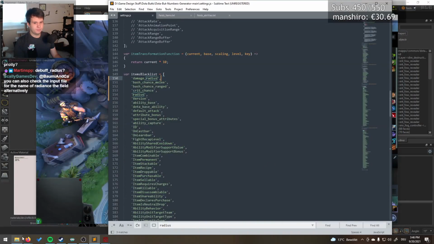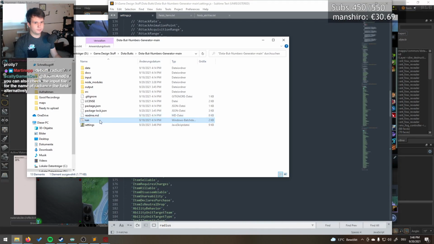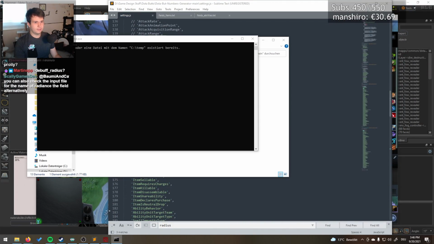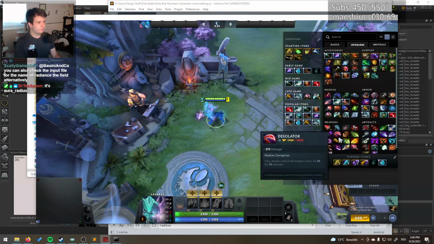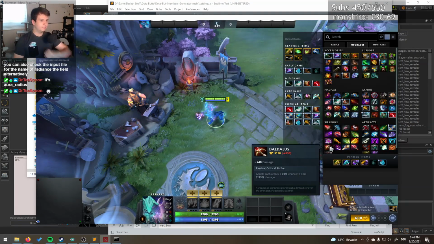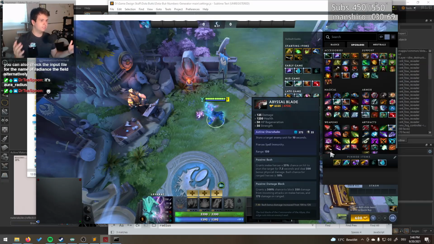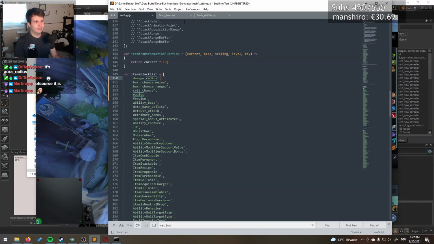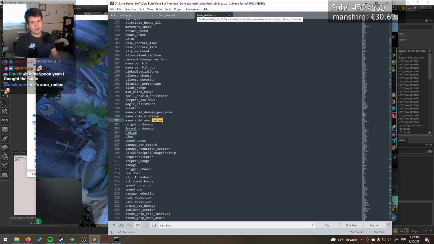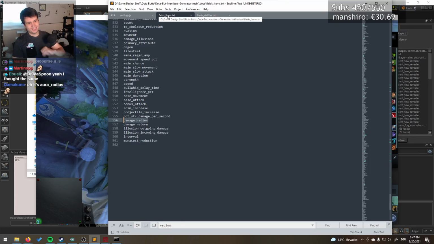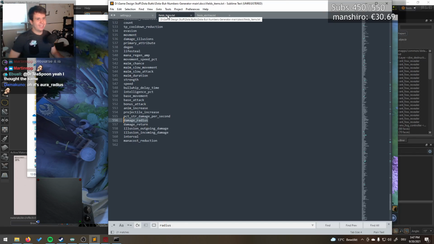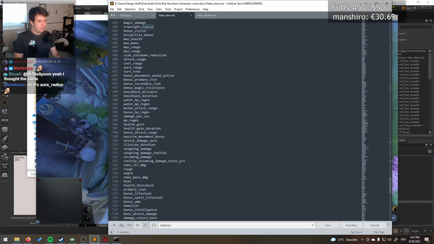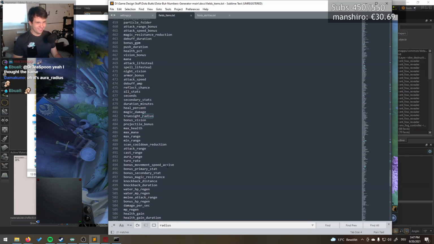We can run this in the background really quick, right? So let's just do that. But in the meantime, we can be in here and we can have a quick little look. So you can see Daedalus now only has a 30% chance to crit and our Basher only has a 25% chance to bash. Great. So that worked. It's aura radius. Oh, it's not damage radius. It's aura radius. Okay. Now, this is a little bit annoying and there's really no way to know ahead of time which abilities and items are gonna be annoying like this. Because again, they just have their own unique names for no good reason.